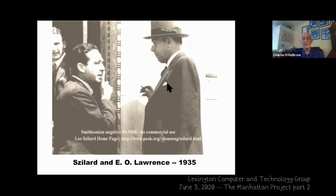Now, Oliphant has the insight to go and talk to Lawrence. He says, talk to Lawrence, because he knows Lawrence is a very aggressive, energetic physicist. Lawrence has the Nobel Prize for inventing the cyclotron. And indeed, he loved big machines. He loved raising the money that you needed to build big machines. And getting Lawrence activated, energized, and realizing, oh, a bomb's got to be built, that was an important step, because Lawrence goes and leans on Bush.